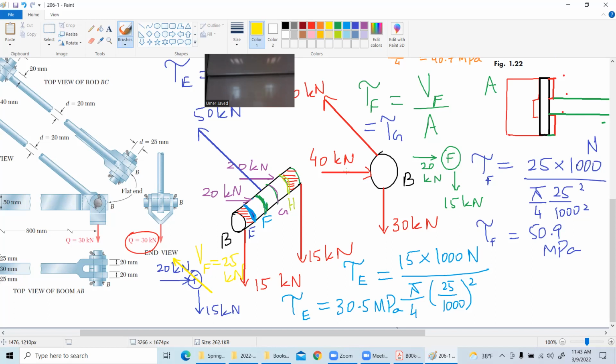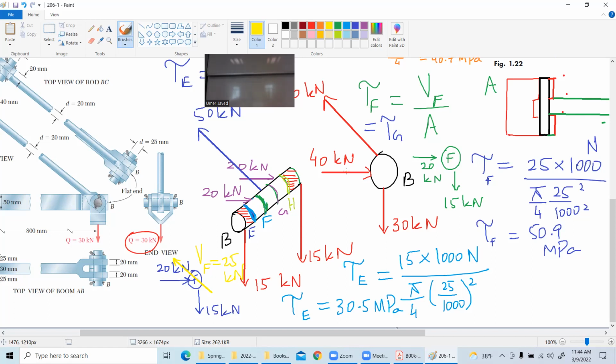For example, this is the 40. The point is that this 40 is encountering two cross-sectional areas. You cannot say this is a 40, so I will have a 40 here and a 40 here. No. If this rod is applying a load of 40, then you see this bracket has two legs, so each leg will come up with 20 and 20. That is 40 kilonewtons divided by 2, because it's applying both ways. That's 20. But then this 20 is only looking at this cross-sectional area only. So I will have to do 20 divided by this only.